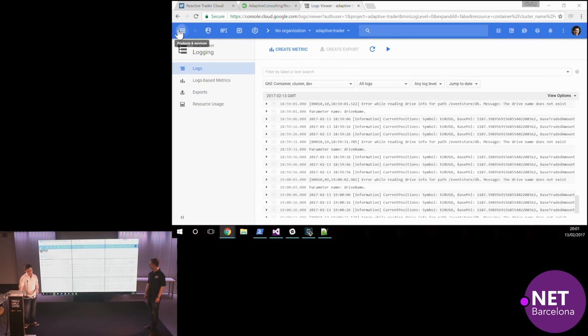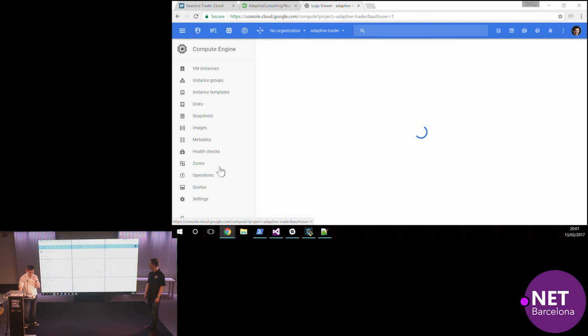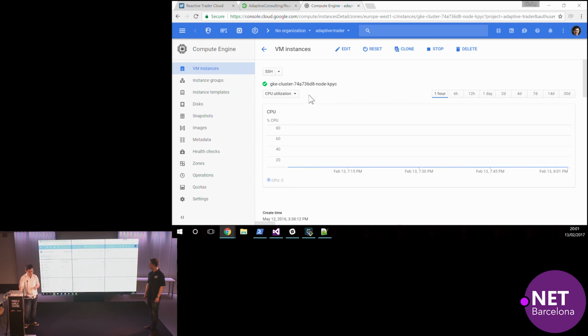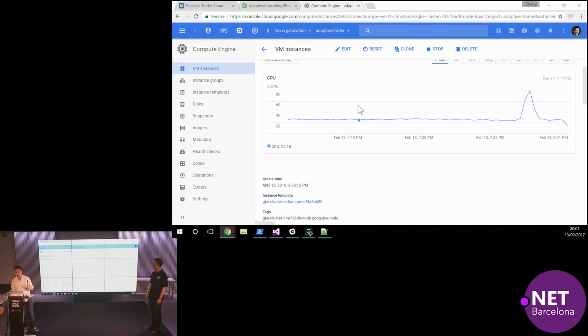In addition, I can monitor my CPU usage for my cluster hardware. I have a cluster of 3 nodes running for this demo. If I just pick one of them, there we go. We have a spike where we deployed a new environment. And this is our CPU usage for that cluster box. The power Kubernetes gives you, going back to reactive principles, is that we can react to any instance here.